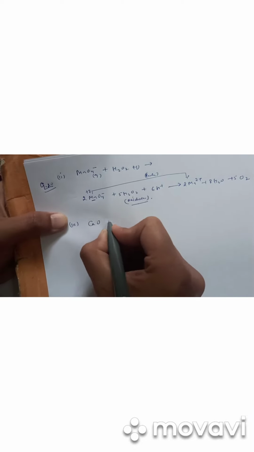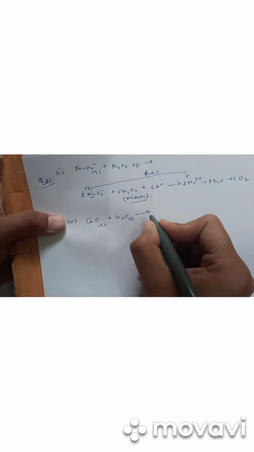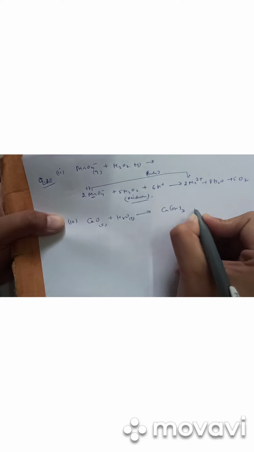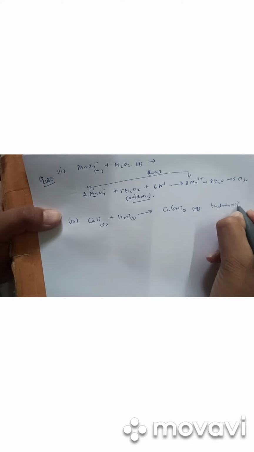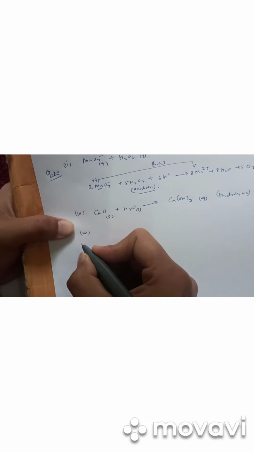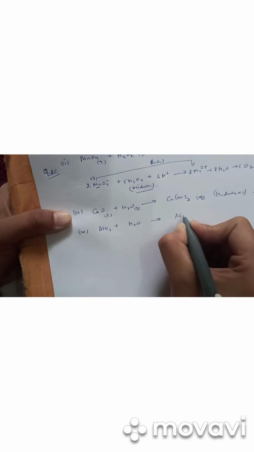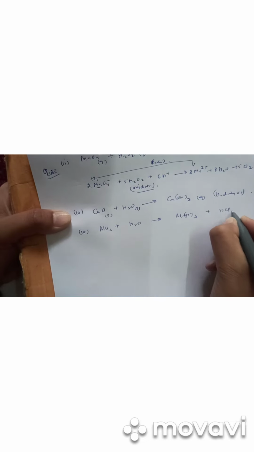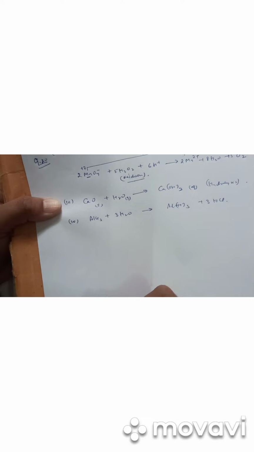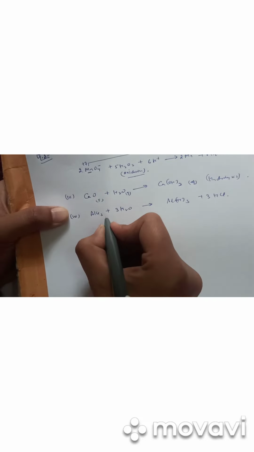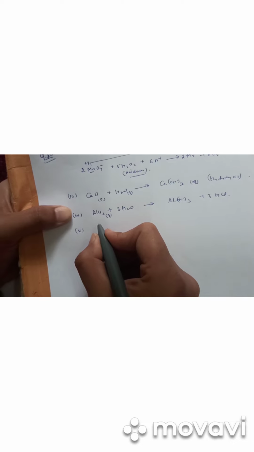Third is calcium oxide plus water. This is actually steam and this is solid. So when we treat it, it forms calcium hydroxide, aqueous medium. The question is asked, what type of reaction is it? This is a hydrolysis reaction, because water is getting added. And next is aluminium chloride and water. So it gives rise to aluminium hydroxide and HCl. Upon balancing the equation, 3 and 3, 6 hydrogen, 3 oxygen on the left and right side. So this is also a hydrolysis reaction, because water is getting reacted. It is being added.